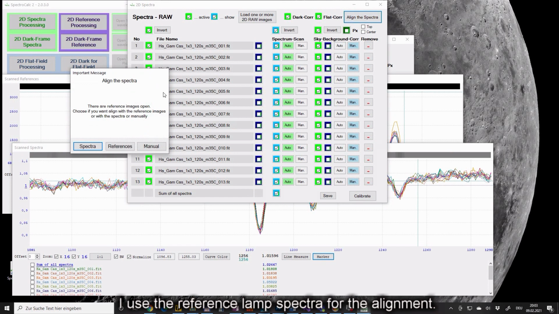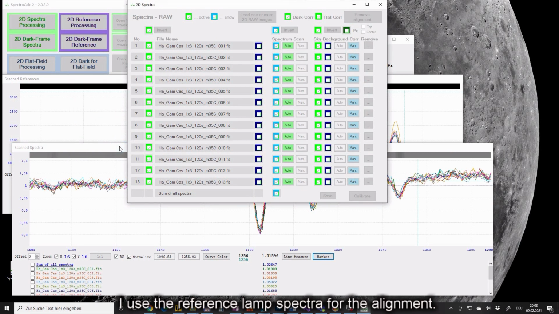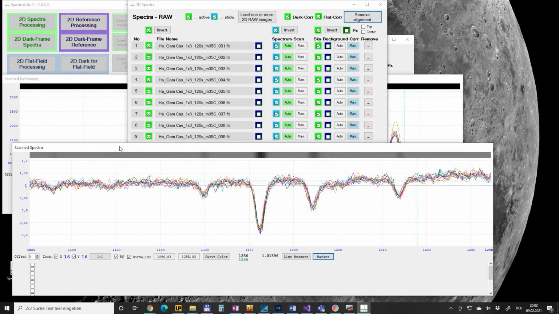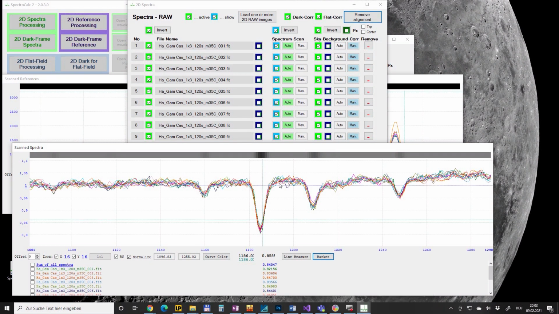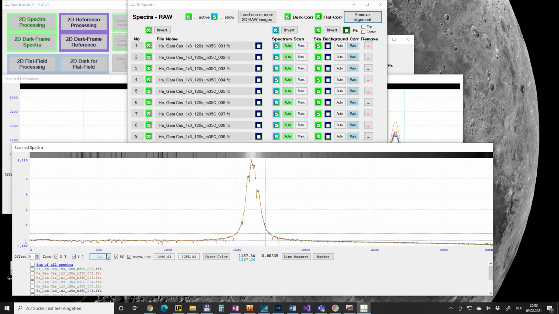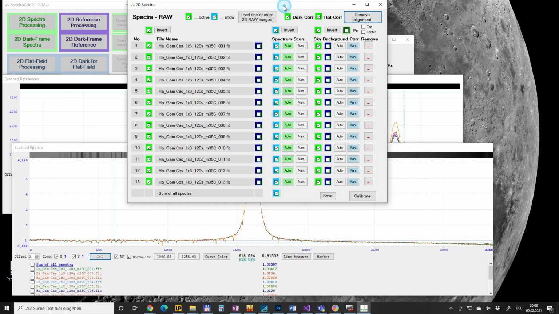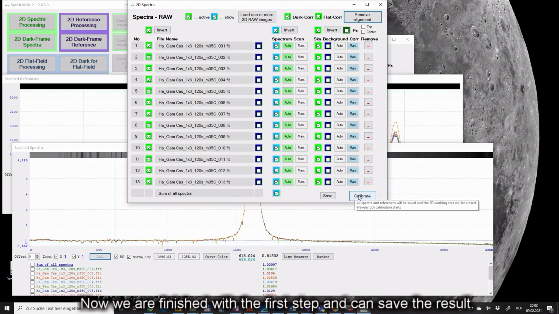I use the reference lamp spectra for alignment. There was a visible improvement in this alignment. Now we are finished with the first step and can save the result.